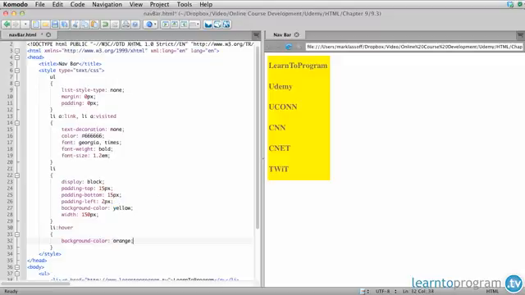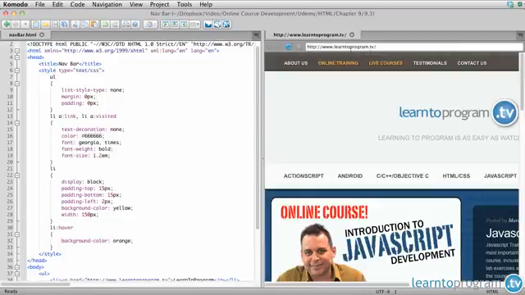Let's go to orange. So now when we are over any of these items, we get the background color changing so the user knows, okay, this is an actual link in a nav bar, and if I click on it, we go to the site. And you can see there's the site we've traveled to just by using the actual link.